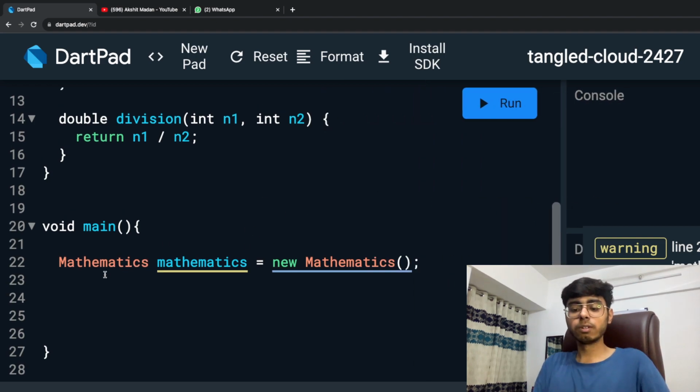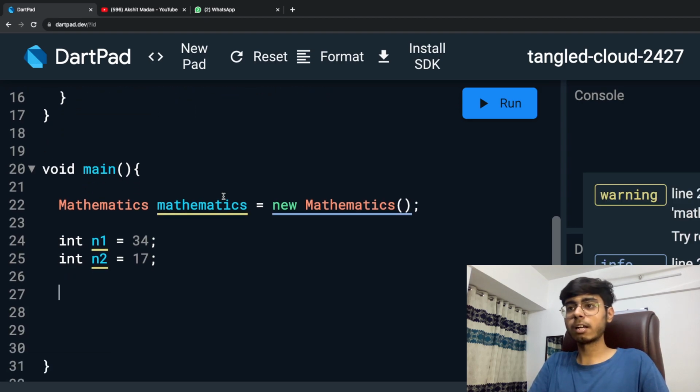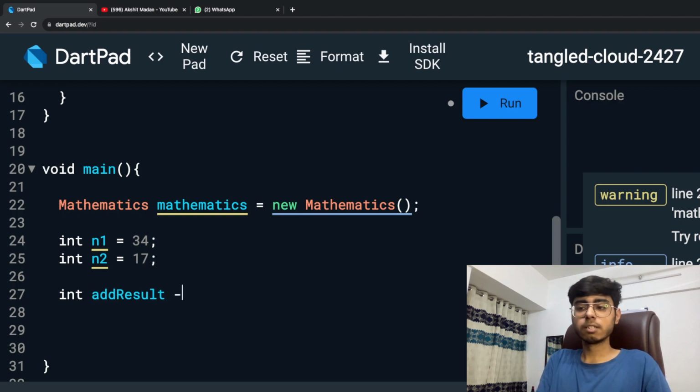Perfect. So let's say I have two integers, int n1 is equal to, let's say, 34, and int n2, let's say 17, right? And now I want to first of all perform my addition. So I'm going to get some result. int add result is equal to mathematics, my object name, and using this object I can access the properties of my mathematics class.